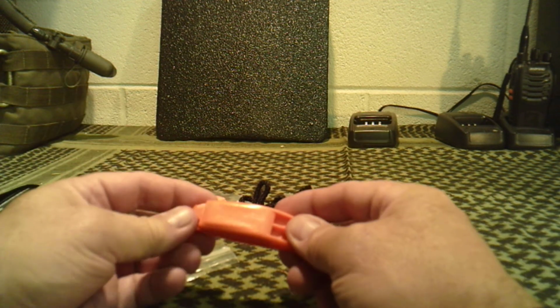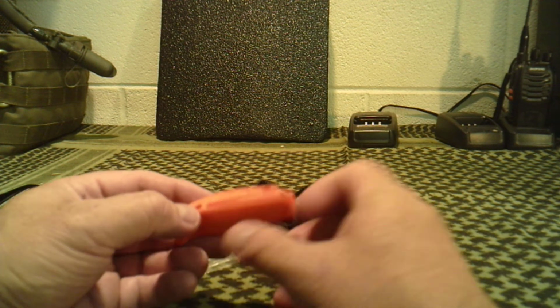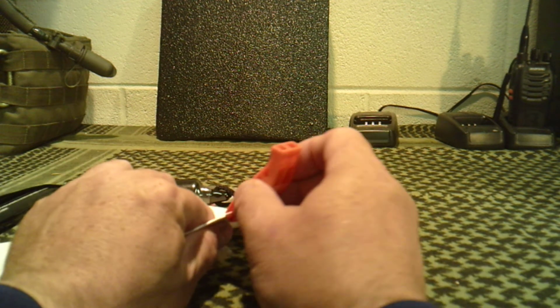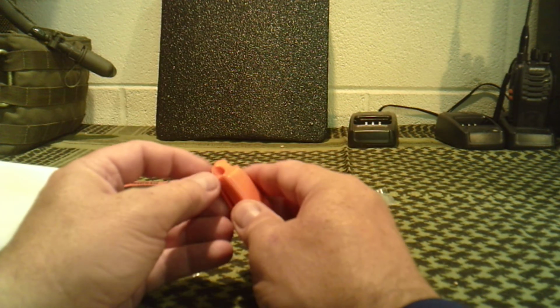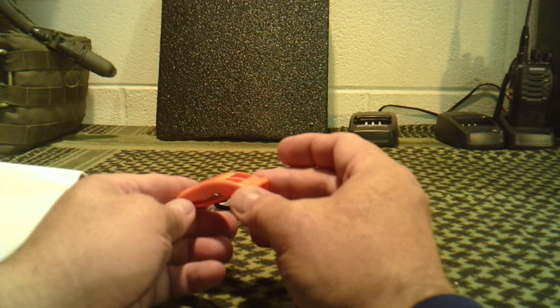So you've got a whistle here. This right here is the Flex. Looks like a good quality whistle. It actually has a way to, I'll show you this, it actually has a way to clip it onto maybe some clothing or something. It actually has a lanyard loop if you wanted to put a lanyard on it and put it around your neck or whatever the case. Let's try it out.